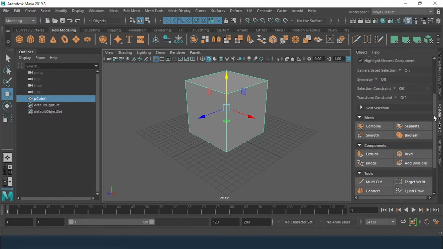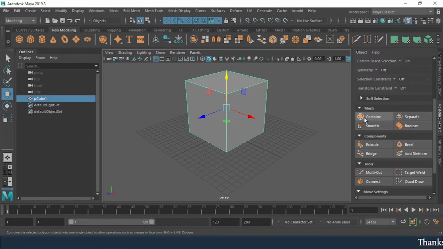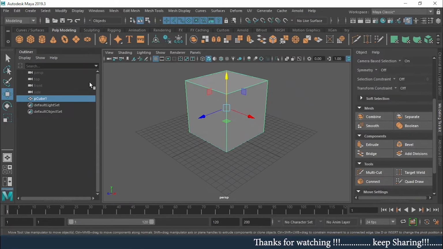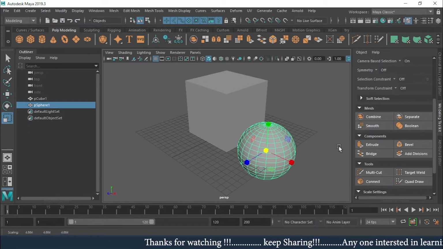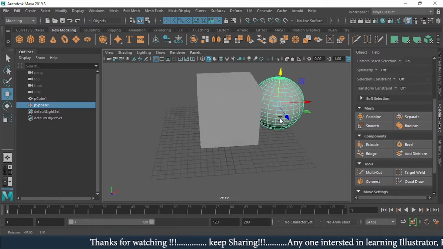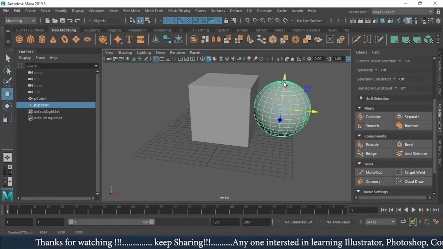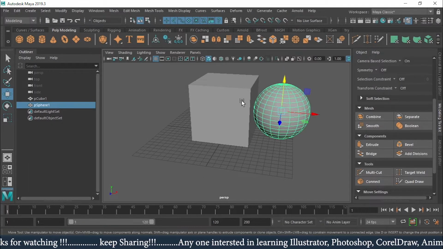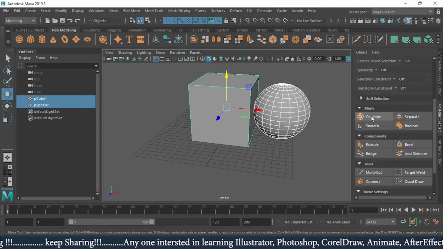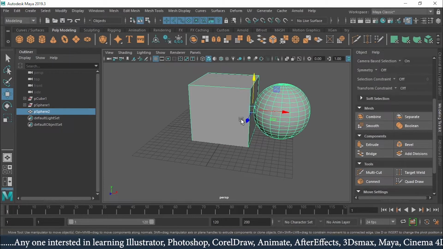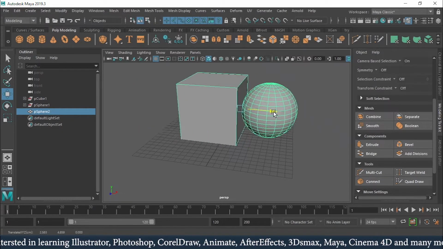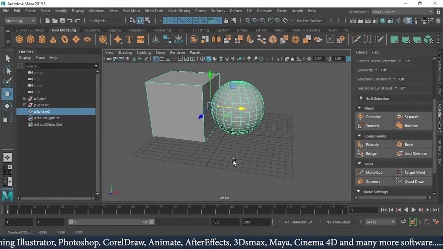Okay, so we have like the combine option. Now from the symbol we can make it out, it is like combining two objects. So what I'll do here is I'll just take one more object here and I'll just scale it. So this is like two separate objects, and I'll hold the shift command and select both of them and I'll say simple combine. So now you can see here it's in green color, so both of them have selected and now you can move it. So that is the purpose of doing combine.